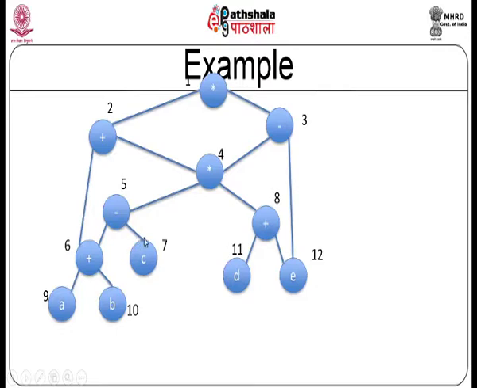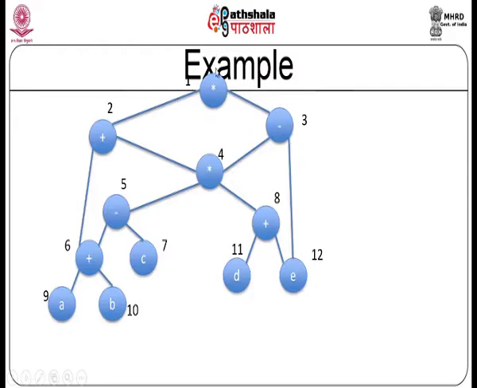Then I will not even look at 7, because 7 is a leaf node. Then I will list 8, because all other nodes are done, I have to list only 8, because 8's parent is 4 only, so that has been listed already, therefore I have to list that.